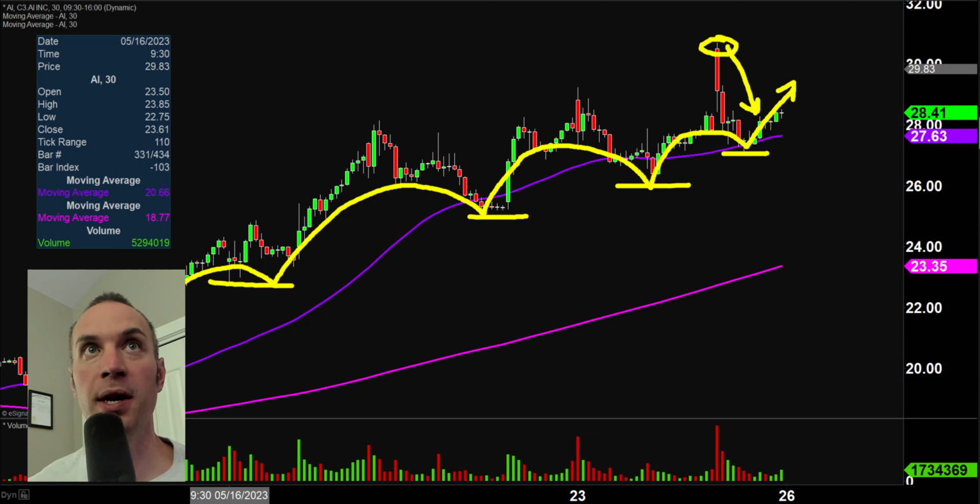Again, I fully admit that, yeah, if you're a day trader and you bought right there, you don't care about these stair-steps. But that's why I'm trying to distinguish between somebody that cares about a very small amount of time versus somebody that cares about multiple days. So assuming you do care about a multiple day perspective, as you see here, even with the big pullback today, the overall chart is still plenty in an uptrend.